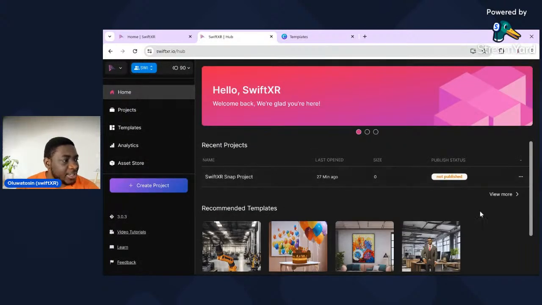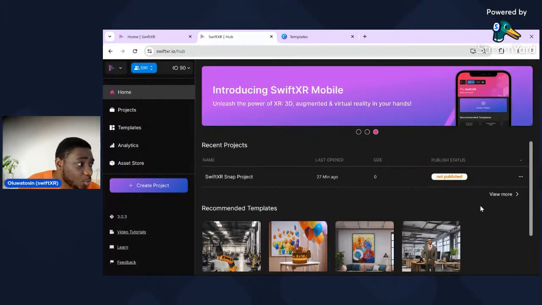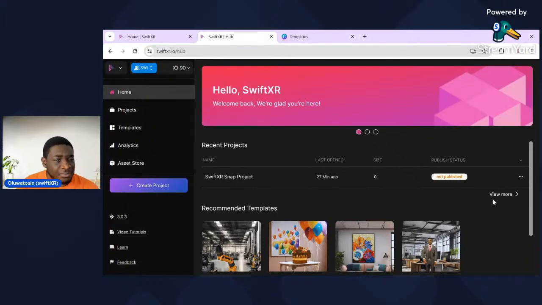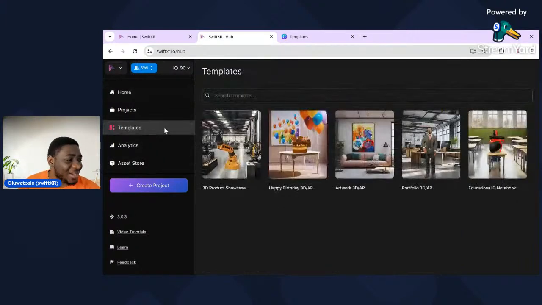Right. So once you're signed in, the first page you get to see is the SwiftXR Hub. This is the home page where you see the project you're working on, and you can view a little bit of analytics on how your projects are doing, where they're being viewed from, how many times they've been viewed, and also you can have access to our templates here.